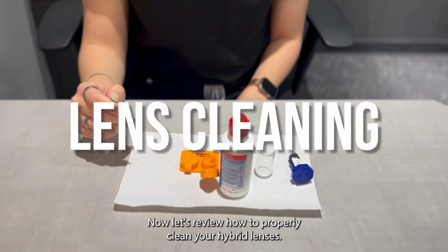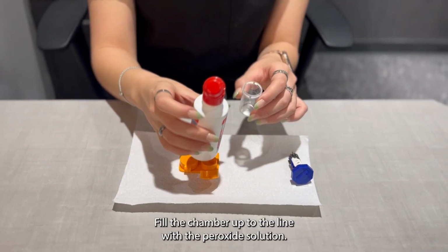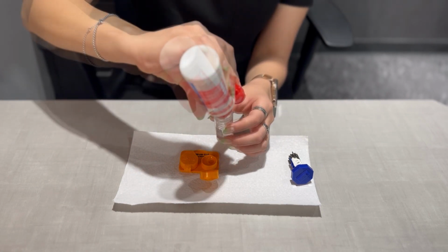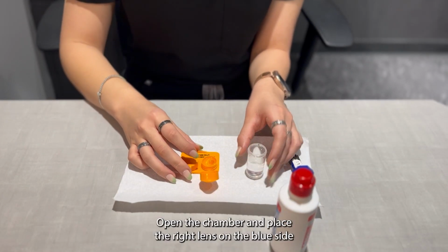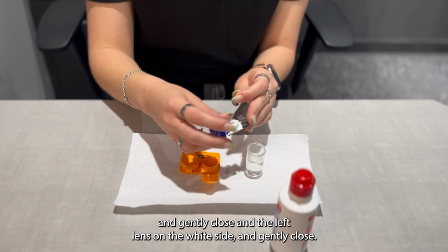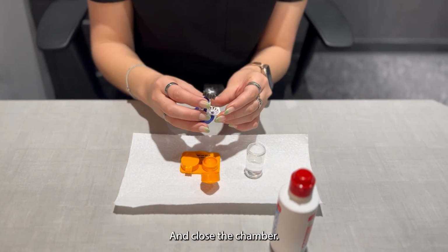Now let's review how to properly clean your hybrid lenses. Fill the chamber up to the line with the peroxide solution. Open the chamber and place the right lens on the blue side and gently close, and the left lens on the white side and gently close, and close the chamber.